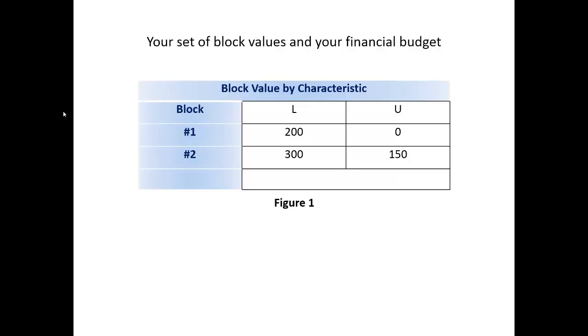In this instance, for example, you have a value of 200 if the auction assigns an L characteristic to block 1, but 0 value on that same block if the auction assigns a U characteristic to that same block. Each participant's assigned block values will generally differ across periods. Please take a moment to get familiar with the information in Figure 1. Remember, 2 blocks are being sold via an auction. Each block will have either an L or a U characteristic, and your value for the block with any associated characteristic is shown in Figure 1.